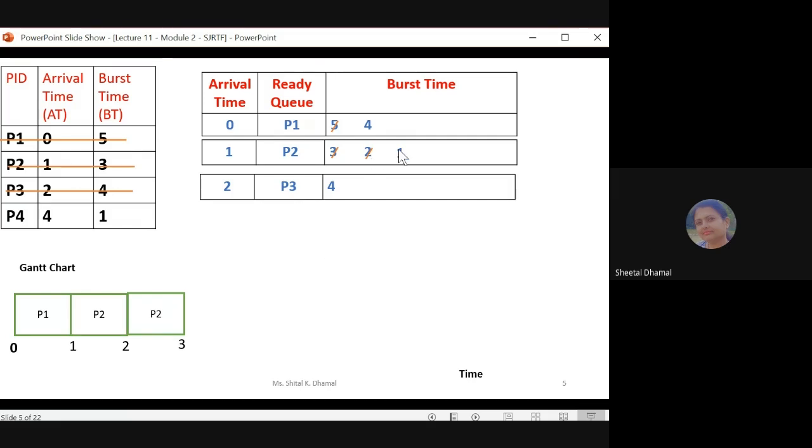So what we will do now, we will compare the burst time of P1, P2 and P3. So it will assign the processor to process P2. Okay, so we will assign the processor to process P2. So it will execute only for 1 hour. वैसे भी अभी process P2 को कितना टाइम बचा है, 1 टाइम यूनिट. फिर भी हमें जब तक all processes have not entered into the ready queue, we will execute all the processes only for one time unit. This is a very important statement. So see what I will do here, I will assign the processor to process P2. तो अभी हमने process P2 को CPU assign किया.